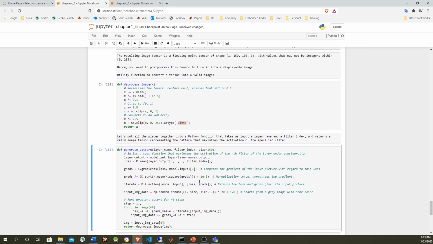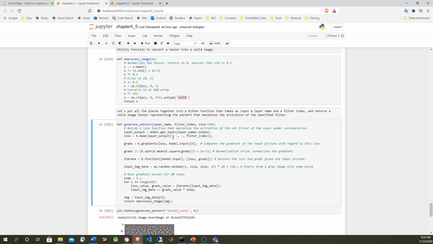Okay, now we're going to create another function to use the gradients. The input is going to be a layer name and the channel or the feature, and by default the size is going to be 150 because we know the image is 150 by 150. Okay, so let's get the layer name, the output. Let's compute the average again through all the tensor values and the given feature.